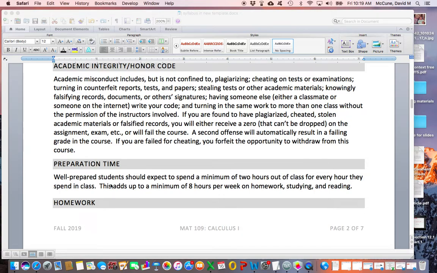Preparation time. So this is a 4 credit hour course. The rule of thumb, if you ask how much time should I be spending on this course outside of class time, is to take the number of credit hours and double it. So that's where I get this 8 from. So 8 hours per week, mostly doing homework, but studying, looking at examples in the textbook and things like that. If you're not spending anywhere close to that, maybe you can still succeed, that's fine. But if you're struggling in the class and you're spending nowhere near this number on the class, that would be an indication that something has gone wrong.